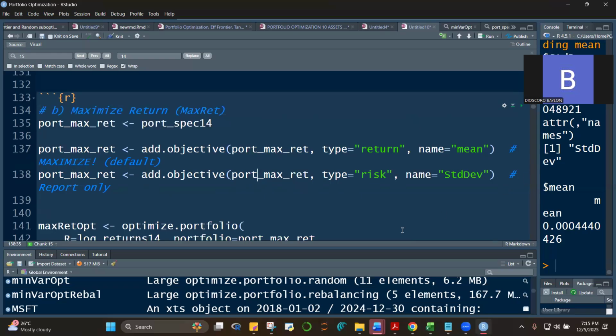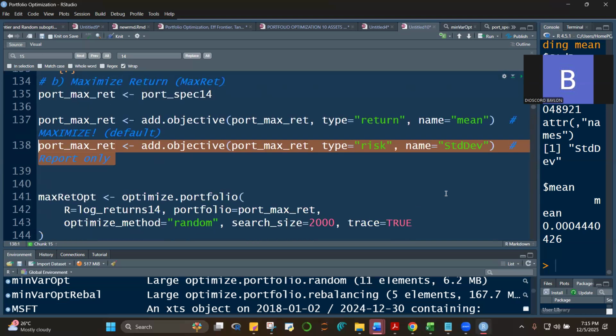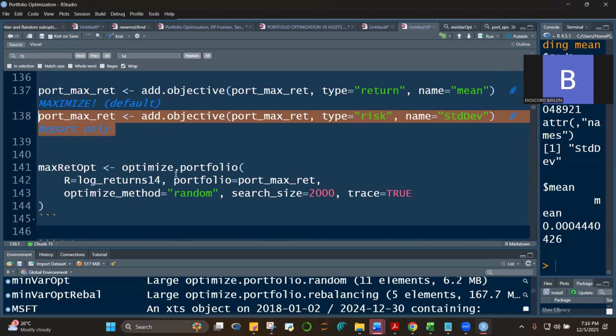So what will happen is that the model will now compute or print both the returns, which is our main focus, and then also the risk. Otherwise, class, if we don't include this, then we will not have the risk. Okay, so we will now optimize this.